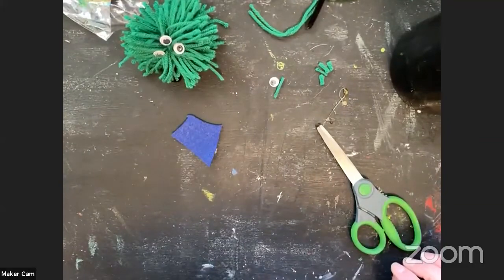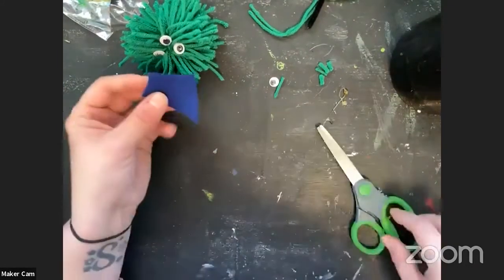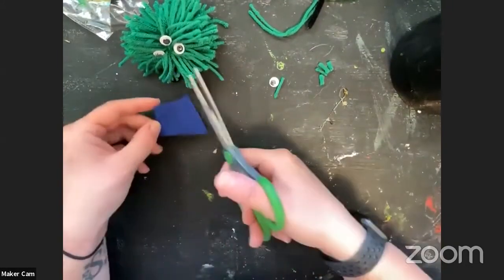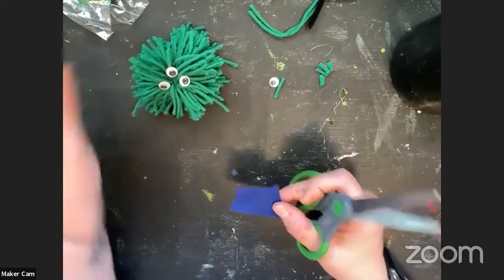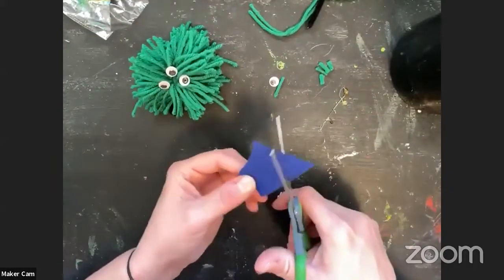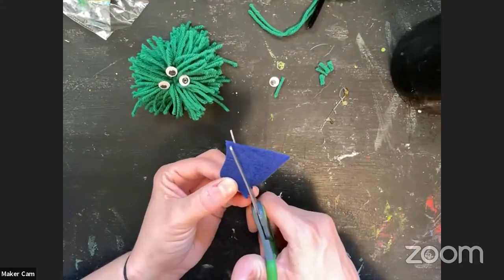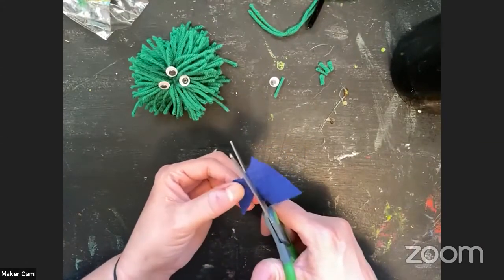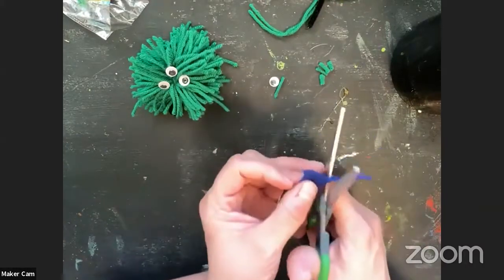You're cleaning it off? You're not happy with it? So Sam is, while I'm making this googly eye monster right here, Sam is working on a pumpkin for our pumpkin decorating contest. And I'm going to make horns. You've said that 3 times. I've said it lots of times because people aren't necessarily watching the whole entire thing.